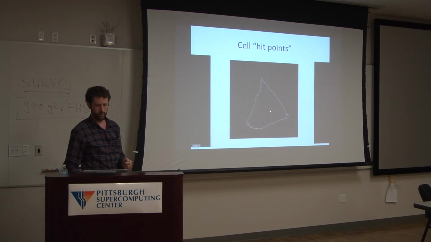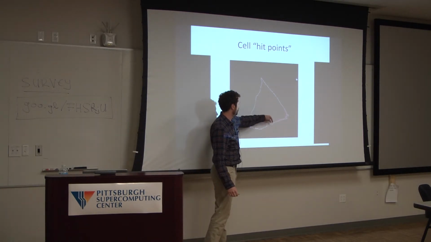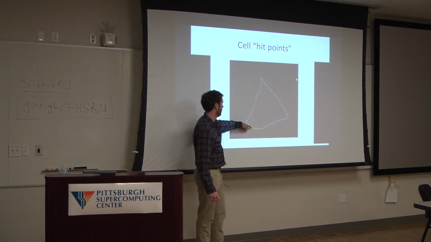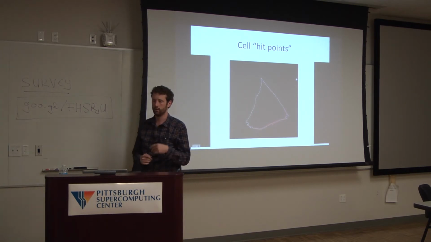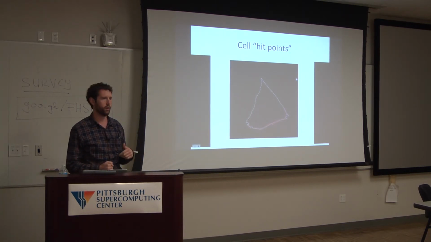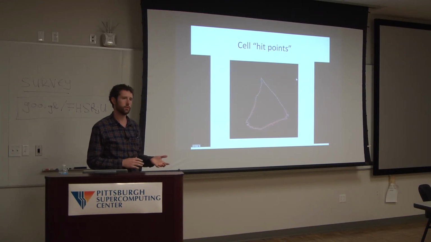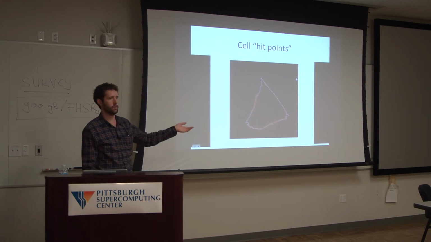The way that's done, in visual form, it's a little bit hard to see here, but you can see we're actually going around the cell at each point and picking out where we're hitting, and each of those is being measured as a distance. The reason I'm showing you this is not because I think it's super informative to see that for this particular case, but it's an output that you can have Cell Organizer make for your cells, and it's useful if you want to see that the segmentation and the representation of the cell is good.